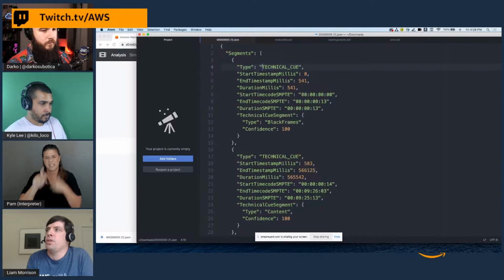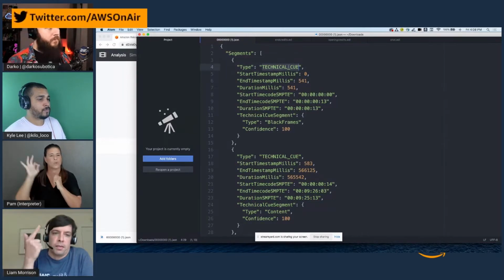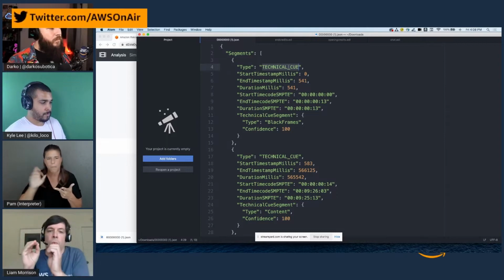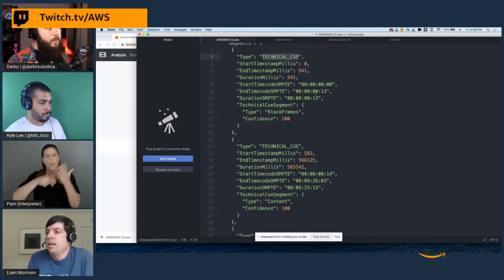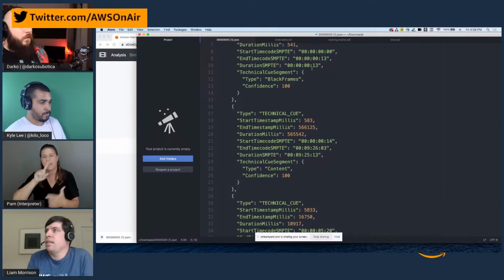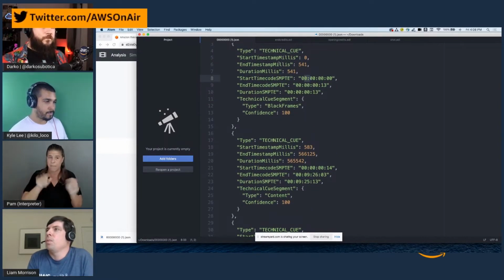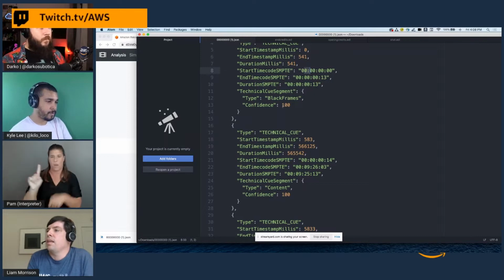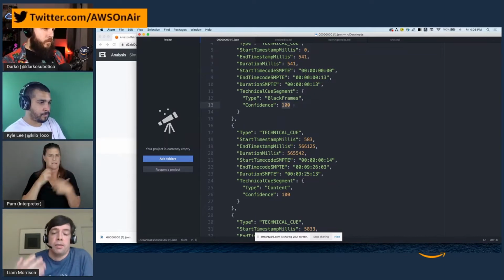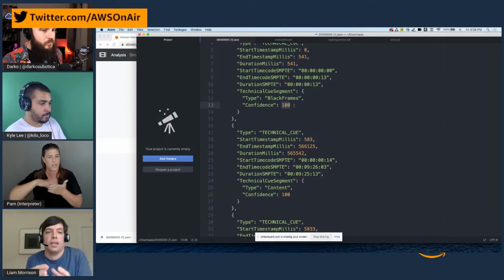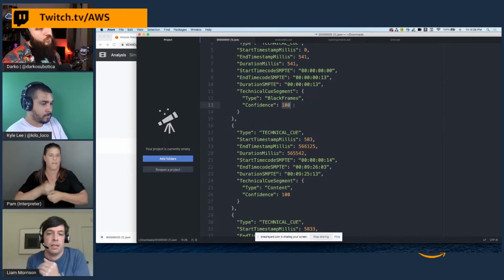So technical cue, that's things like end credits, black frames, color bars, slates, content. It's that specific, what is this in the content. You then get the time codes, again, frame accurate time code, where it is, and a confidence level on how accurate. As with most machine learning services, you get a confidence score that you can use to make decisions.